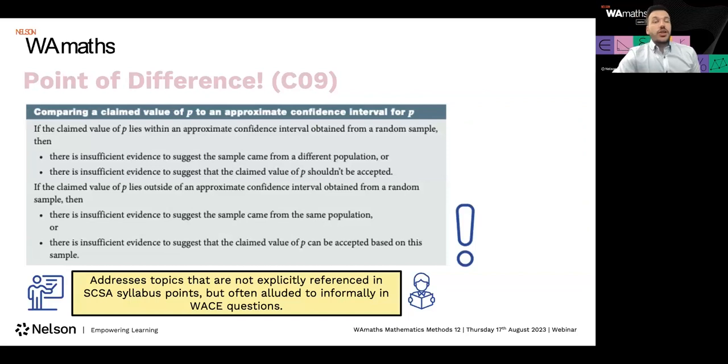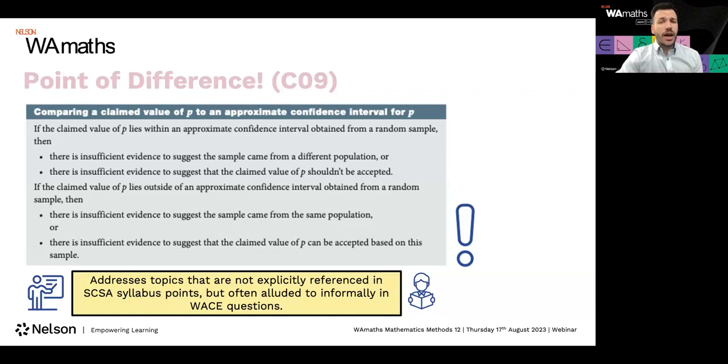And then the other thing: if you've observed a couple of 12 methods exams in the last couple of years of WACE, there's that sneaky question that is not alluded to anywhere in our 12 methods syllabus, that comes up around the comparison of either a sample to a claimed value of population proportion, or in fact, two samples.